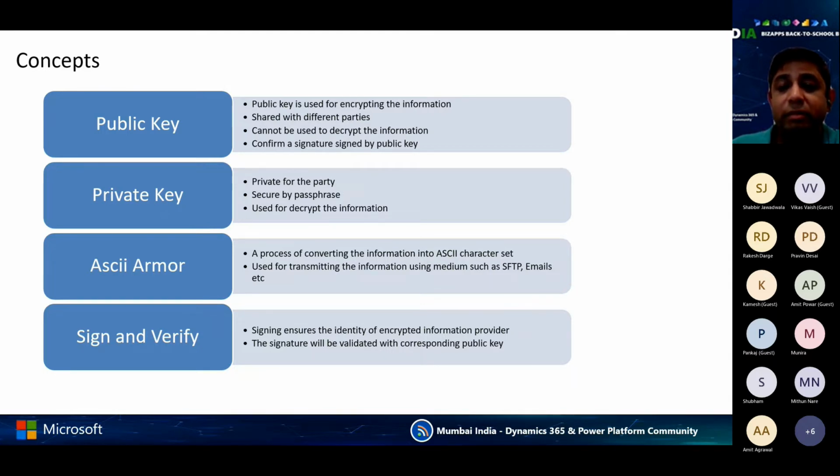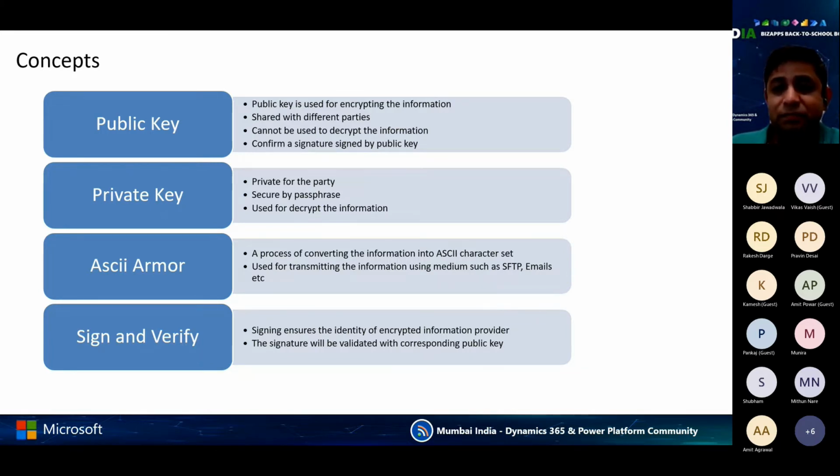The public key is also being used to sign and verify the data. So let's consider one scenario where the information or file is encrypted and shared to the main party. The main party is not sure whether the data is correct, or the sender party is trustworthy. So the customer can use the public key to verify the data from the data signature and later process it.